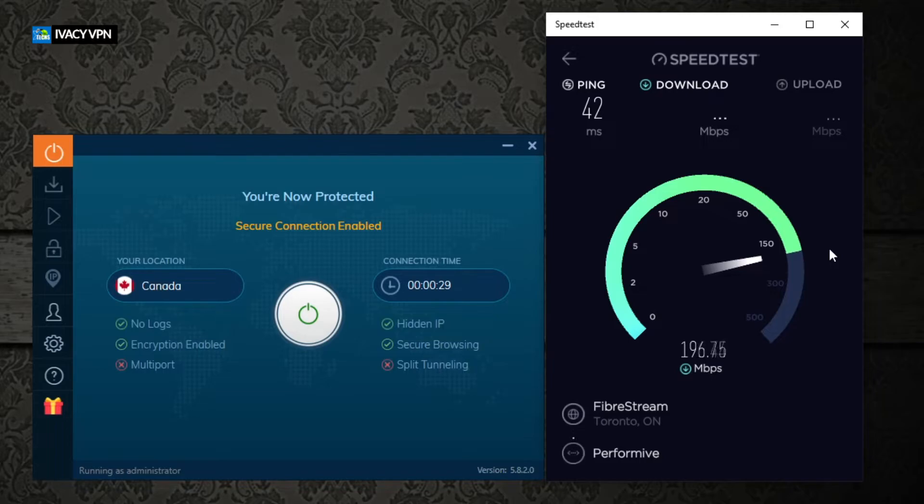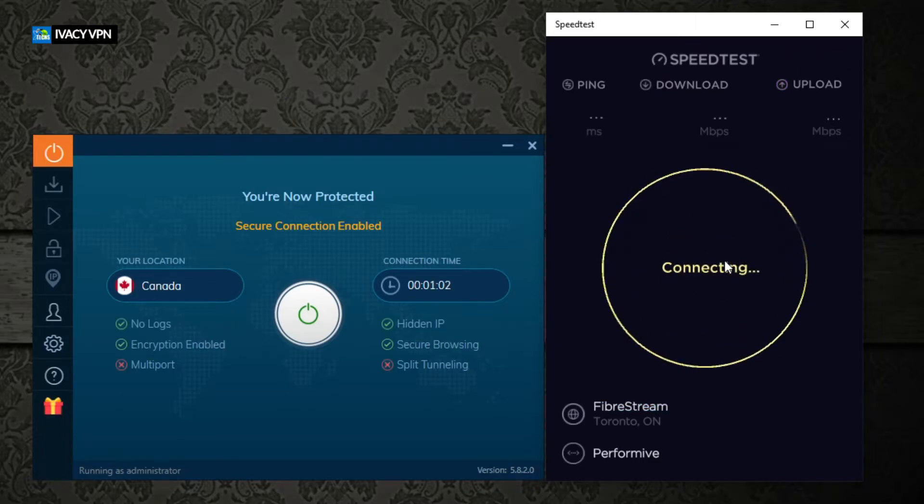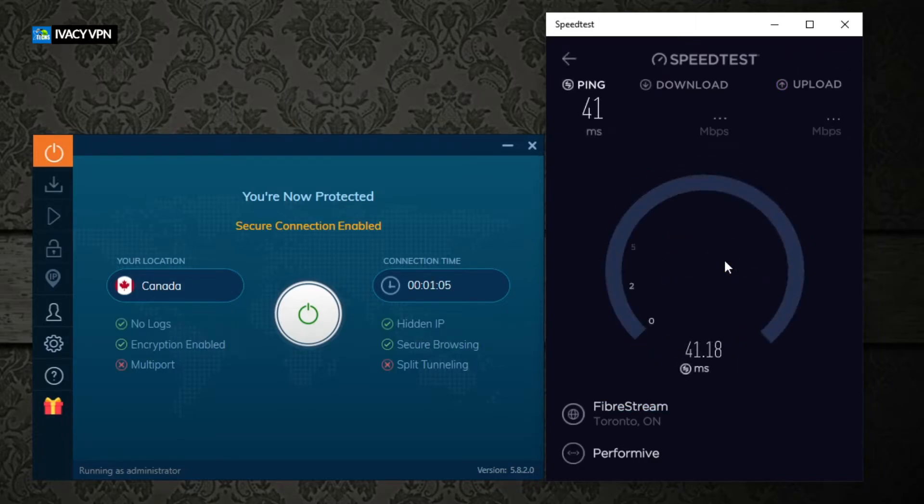You can see it automatically jumped to almost 100 and then 200 megabits — which is great. That shows when you connect your VPN to a nearby server, you get the highest speeds. For me with gigabit internet this should go over 500 megabits, but it looks like the provider limits access to ensure everyone gets a share, which is proper thinking. For gaming, 200 megabits is a really good number.